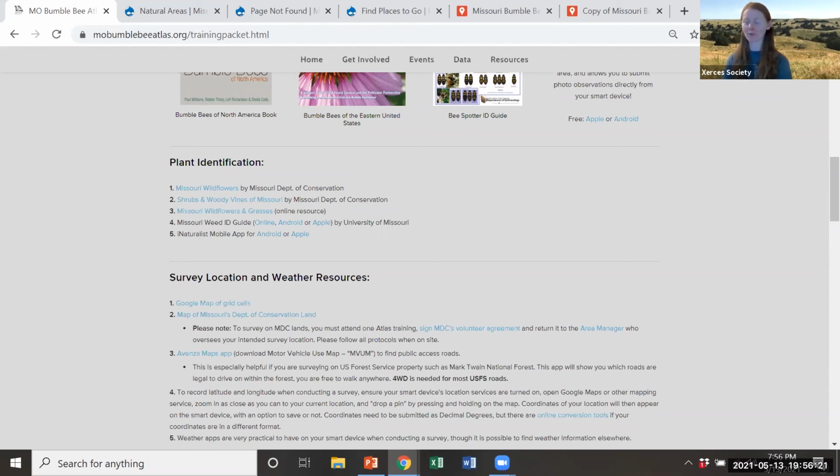They're going to be a little bit more abundant in open grassland areas, but there are some species that like those woodland edges. But certainly any data from different types of habitat is very useful for us to help complete that picture of what bumblebees are using on the landscape or where they're existing. So surveying in different types of habitats is very good information.